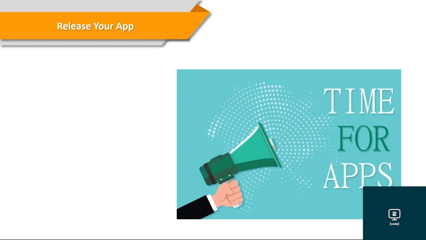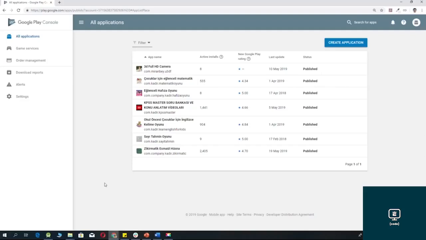So we opened the Google developer account in the previous video. So now I will go to the Google Play developer page. So this is the Google Play developer account. Your account page will look like this, except you will not see this application information because you've not published anything yet. So I published 7 applications, and this is information about my applications.